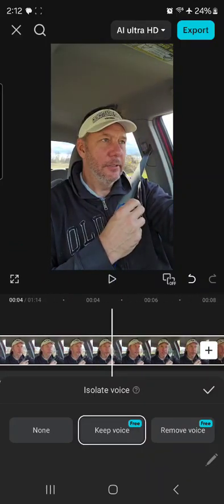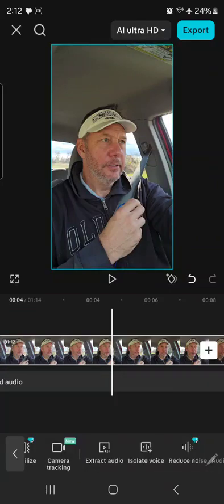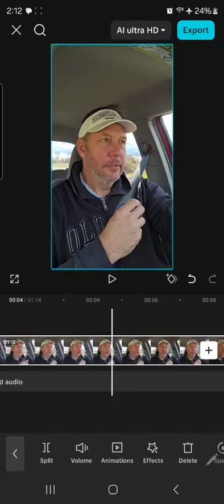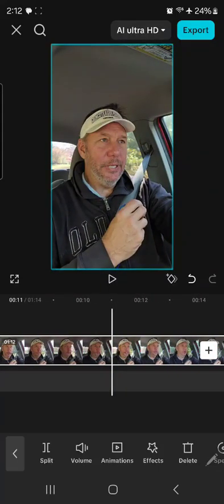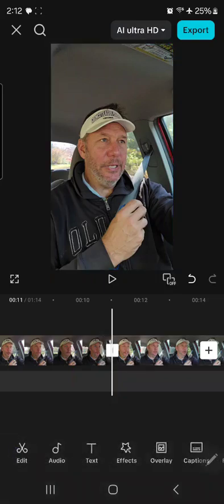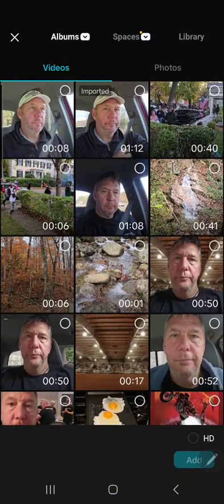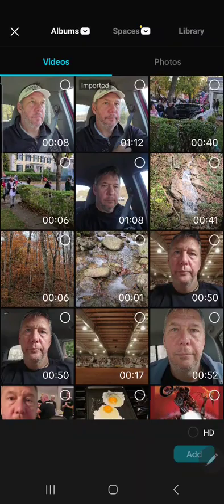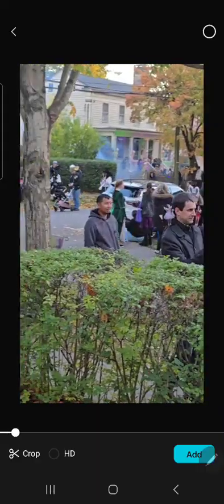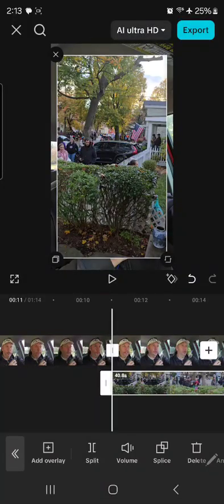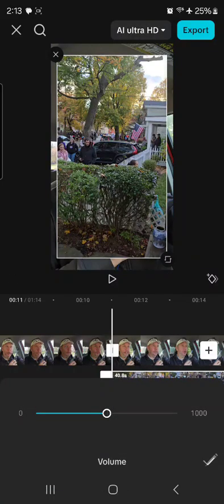Okay, so you can hear the difference. All that is gone. So we're going to hit the check mark, and we've isolated the voice. Now, what we're going to do is scroll through to maybe about here, and then we're going to split it. And what that does is it breaks it up into two different pieces. And then we're going to add an overlay. So actually, I want to make sure this is in the right place, but yeah, we'll just add that. So we're going to add that, but what we're going to do is go to the volume for that one and put it all the way down.